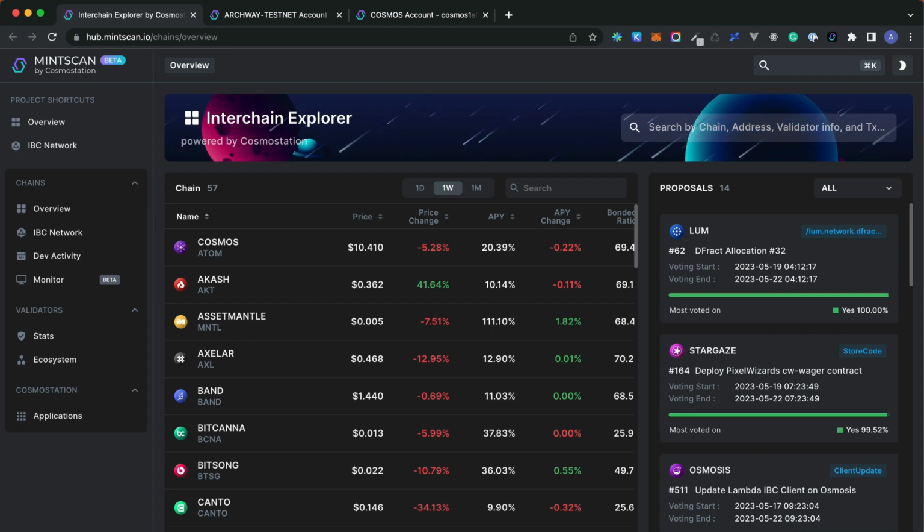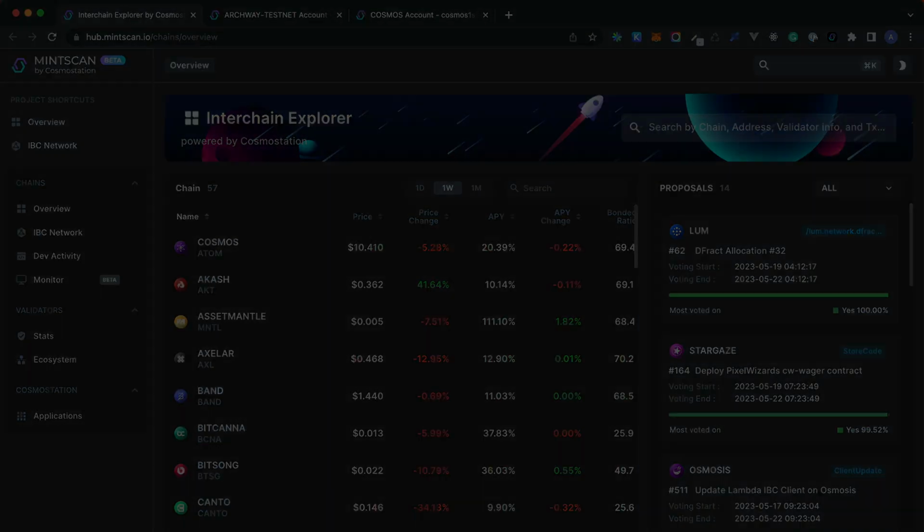Not only do block explorers provide granular information about each block, but they also supply an array of network statistics. For blockchains that support smart contracts, such as Archway, block explorers can furnish in-depth details, encompassing source code, transaction history, and event logs related to these contracts.